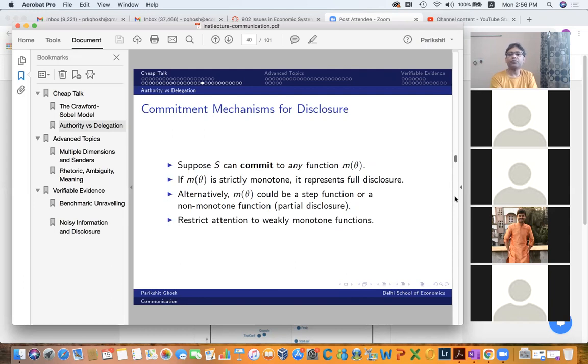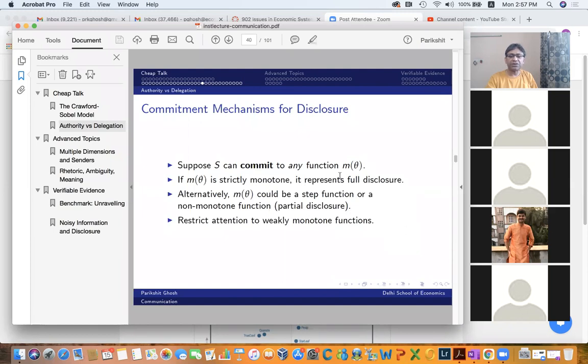And the question we can pose is, if the sender can commit to all kinds of information disclosure strategies or functions, what will you want to commit to? What's the absolute ideal? Is it full honesty or is it some partial honesty? Now, the answer there is certainly for a uniform quadratic case, it's going to be full honesty. No ifs and buts, no partial thing, no cap, no restrictions.